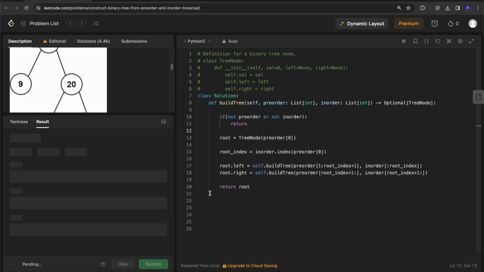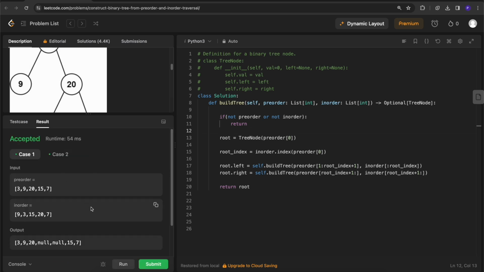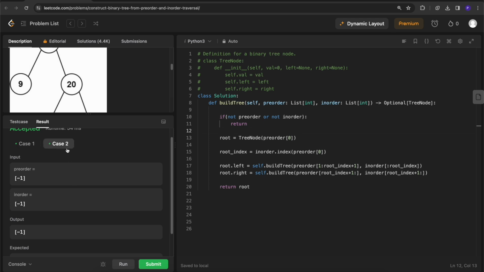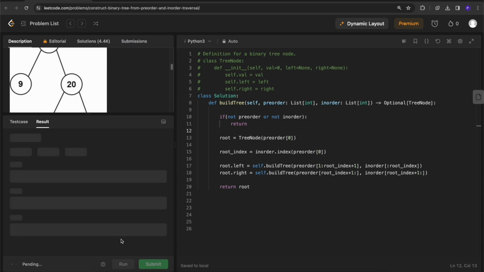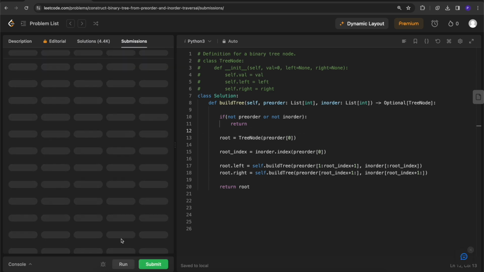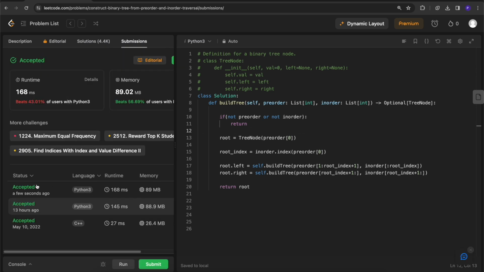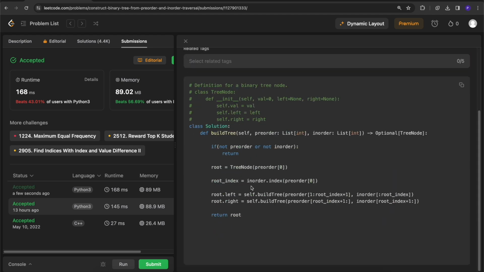So let's run this solution again and check whether it passes the initial test cases. Yes, it is passing the initial test cases. Let us submit this solution and check whether it passes all the test cases or not. Yes, as you can see here, this solution is passing all the test cases.